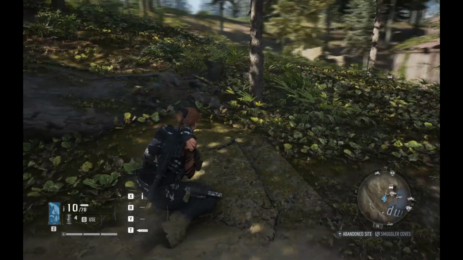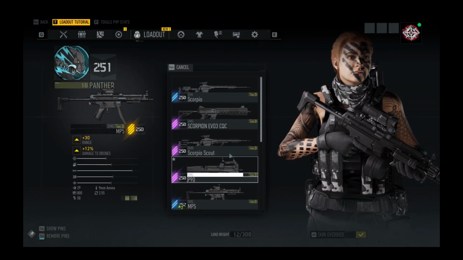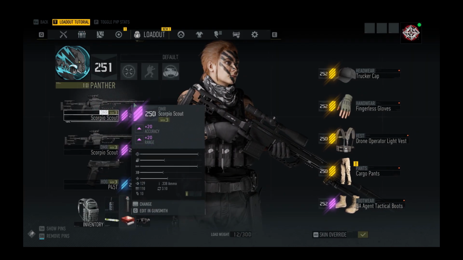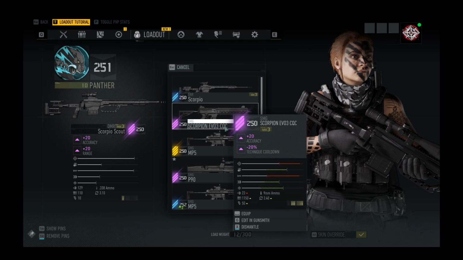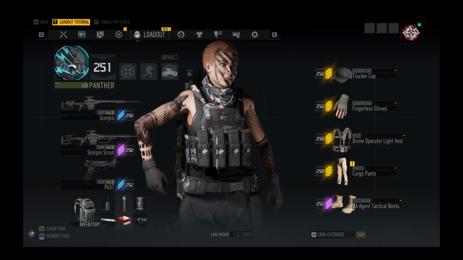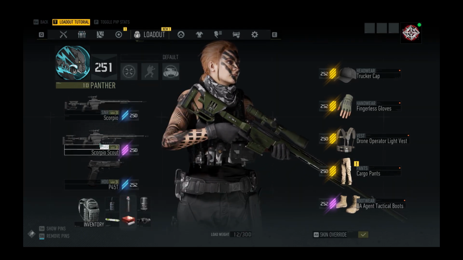But here is one chief difference. I actually have a Scorpio that has similar low impact, oh, sorry, that's my Scorpio Scout I was using earlier. I have a Scorpio here. It just has automatic marking and technique cooldown, nothing that's going to impact testing, really.